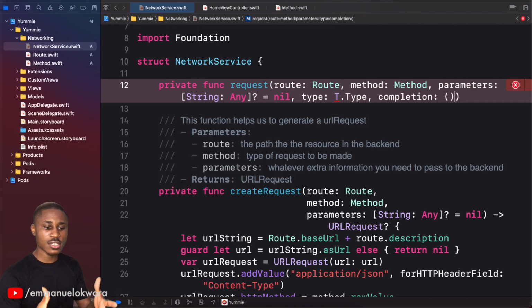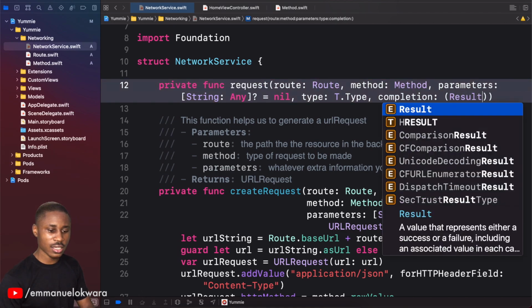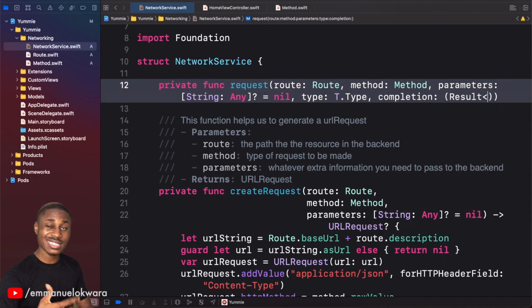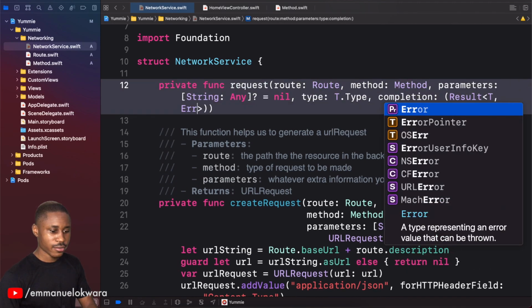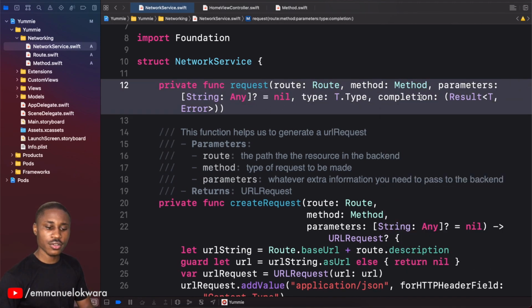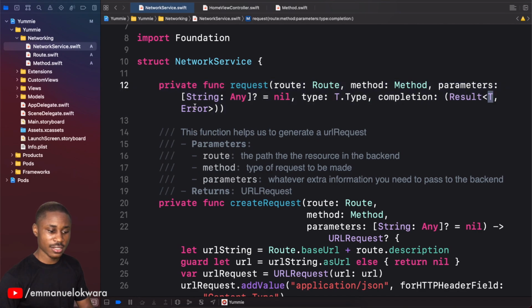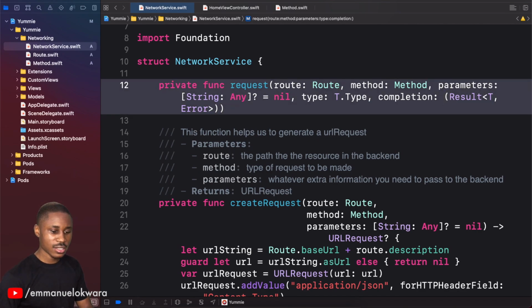So this completion is a way for us to inform our caller that we're done with the request. The completion is going to send back a result that has the T and the error. So this is going to return the generic and the error. And finally, this is going to return Void.